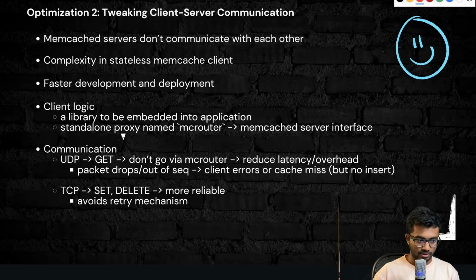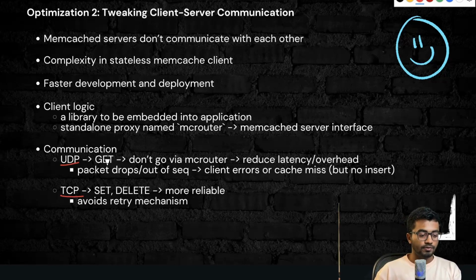Okay, some more cases. As it is network communication, because the web server is in a different box and the Memcache server is in a different box, we are doing network communication. There are two kinds of network communication, UDP and TCP. I think you might know the difference. I'll attach some documents regarding this in the description as well.